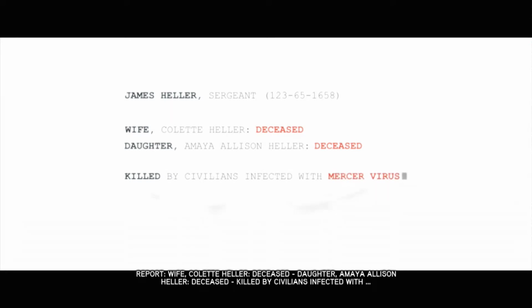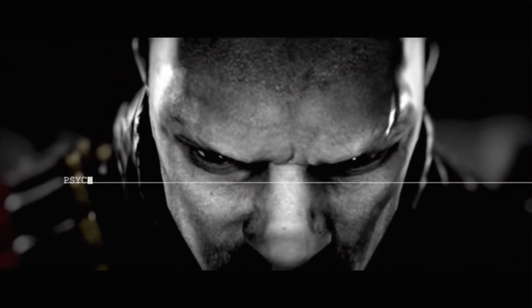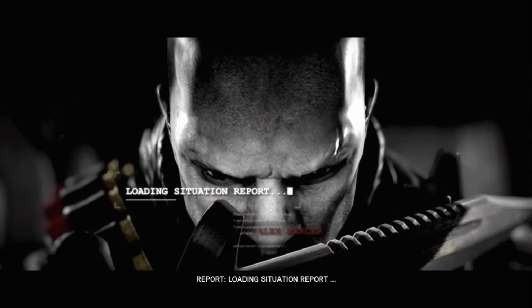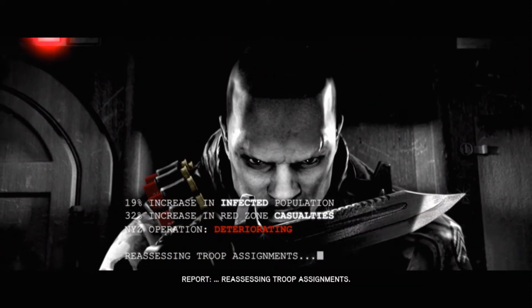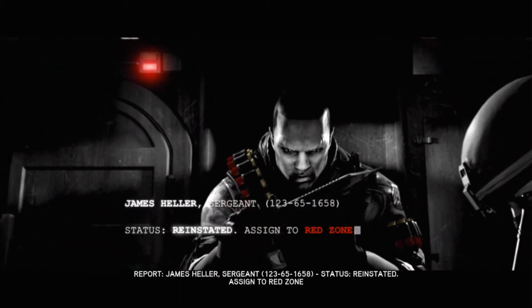Loading military record. James Heller, Sergeant, last tour Iraq 2009, interrupted, awarded Purple Heart, Silver Star, other stuff. Wife, deceased. Daughter, deceased. Killed by civilians infected with the Mercer virus. Sergeant has requested posting to Red Zone. Loading psych report. Psych assessment. Homicidal fixation on Alex Mercer. Recommendation, deny the posting. Loading situation report. 19% increase in infected population, 32% increase in red zone. Everything's screwed. Reassessing troop assignments. James Heller, Sergeant. Status reinstated. They need everyone they can get.